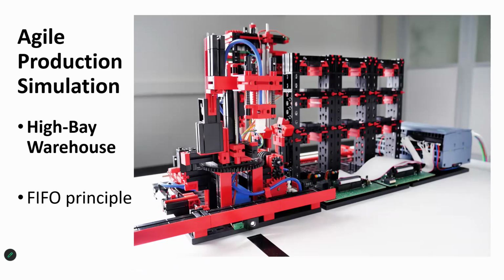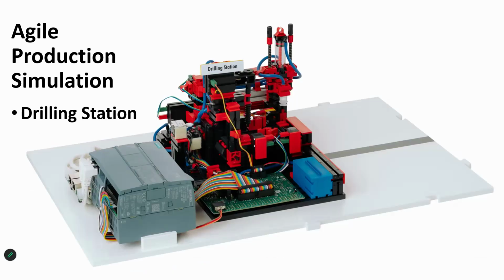So basically, your workpiece gets taken off the AGV, stored here in the warehouse until it's needed. Then, if it was needed, it would go back on the AGV and off to the next station. So typically, the next station would be the drilling station. And the drilling station consists of a docking station for the AGV, as all of these modules will have. They'll have a docking station for the AGV to come up to.